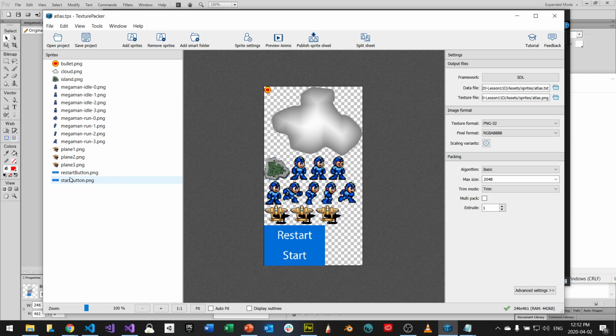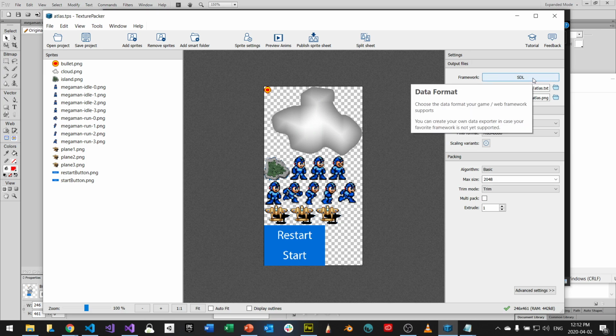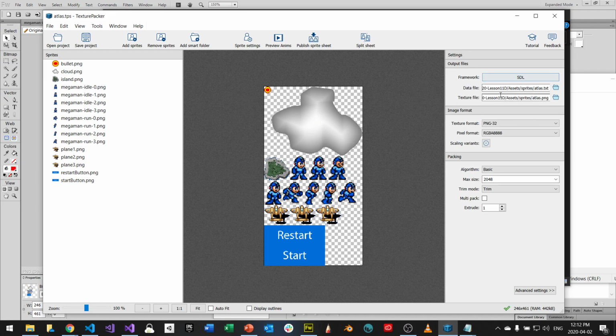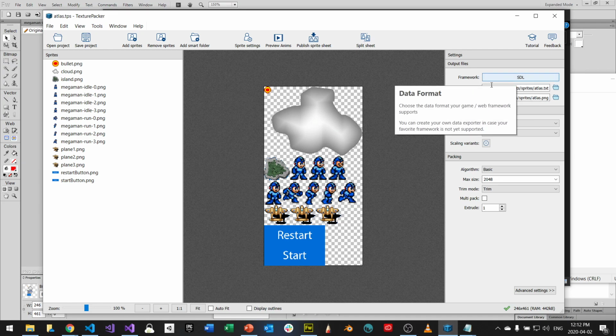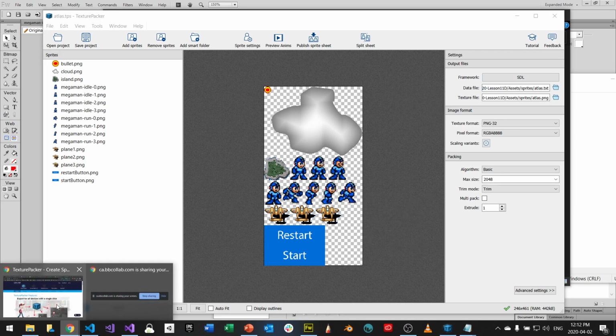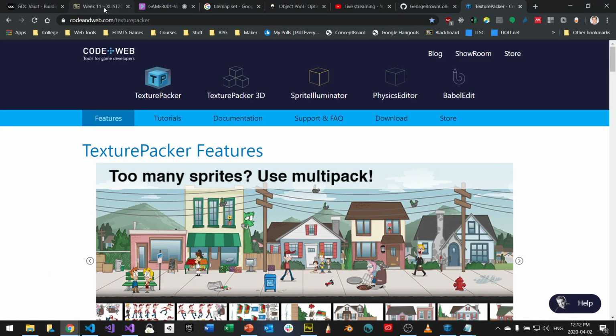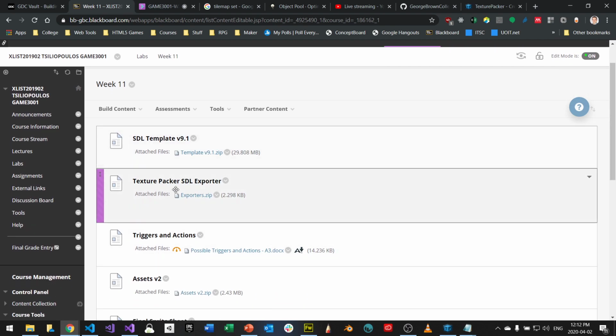Now, last week I did not have an exporter. Notice now that the framework is pointing to it as SDL, because this is the framework that I made. I made the SDL exporter for this. I've given you this up on Blackboard. If you look at Blackboard, the second download is the Texture Packer SDL exporter.